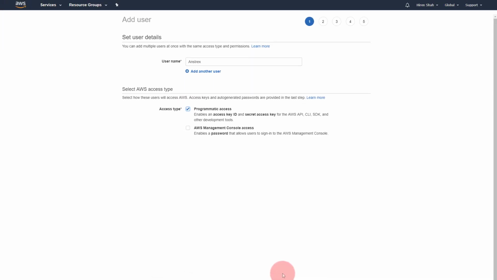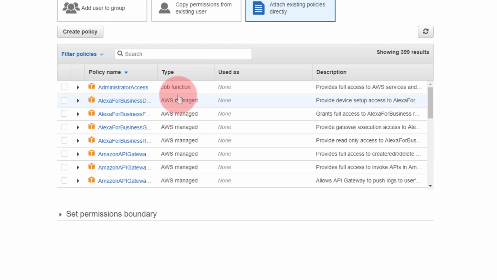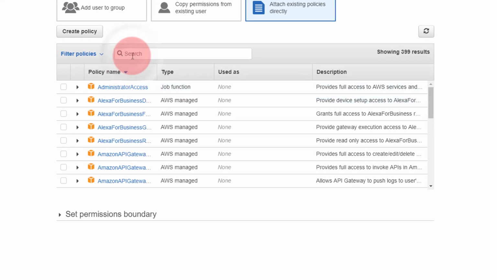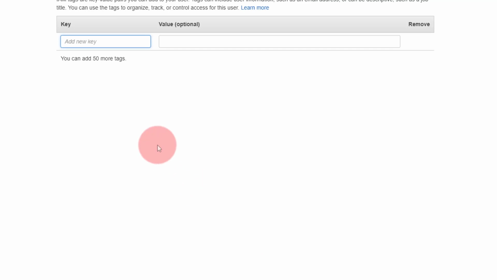After you click on the checkbox, you go to the next screen and select the option attach existing policies directly. And here you want to type S3, and as soon as you type S3 you will see several options. What you want to do is select the Amazon S3 full access policy, and then go to the next step.